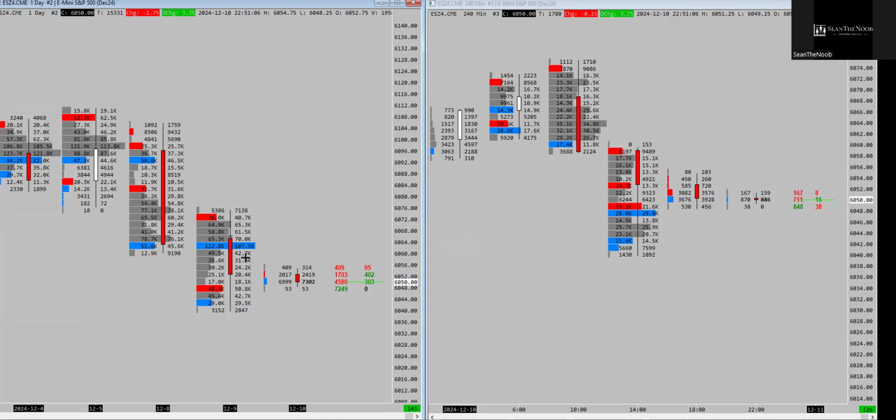Because if you just look at a daily candle, you don't see anything, right? You just look at a 4-hour candle, you don't see anything. But all these numbers tell a story and how they transacted, right? And all these numbers up here mean something, right? And in relation to how they transacted, right? I can tell you right now, there's a big trap being set here, right?